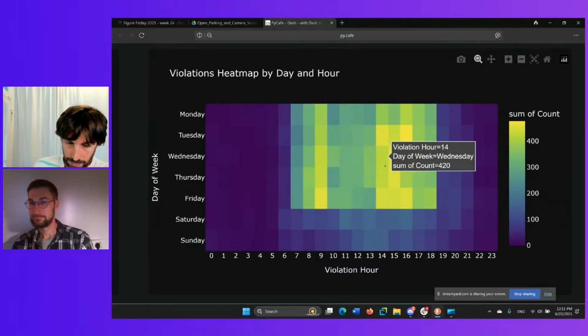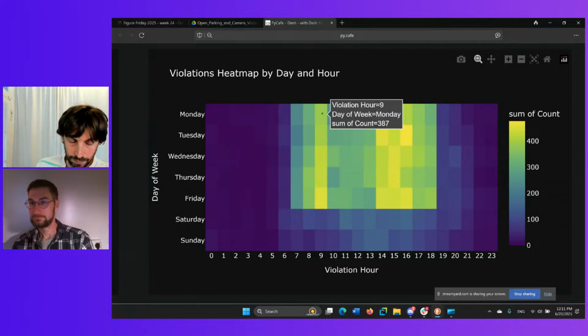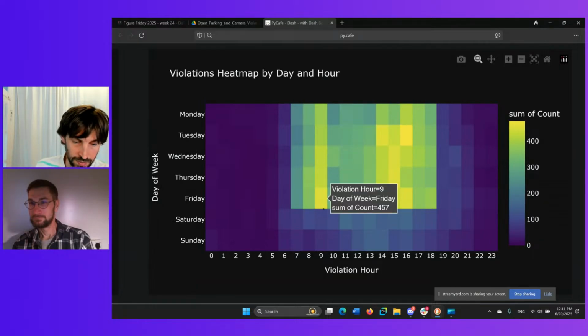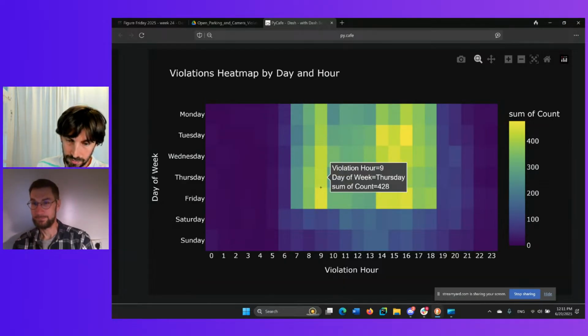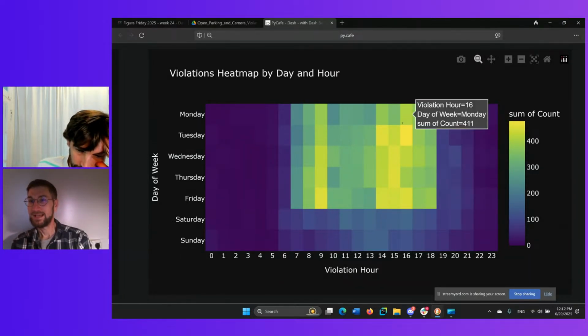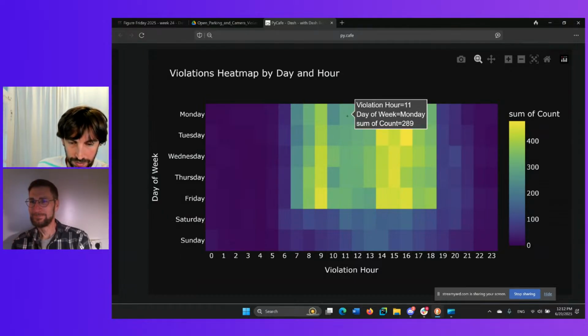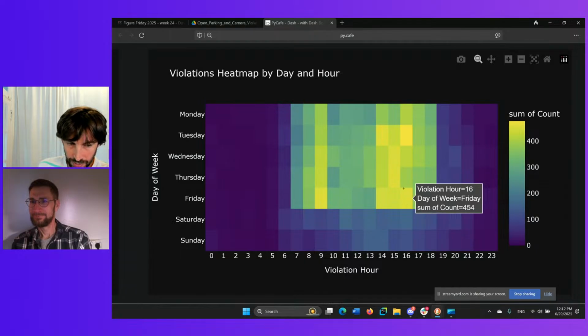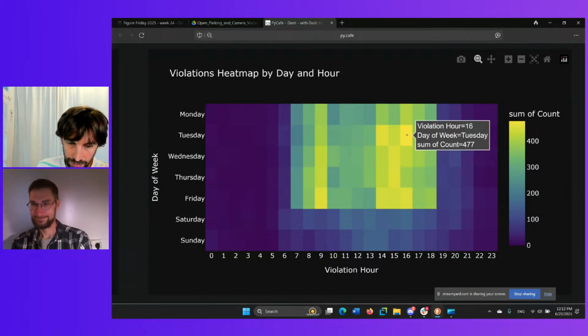But you can see here that the bright yellow is at 9 a.m. on Fridays, and really Fridays, right? A big 9 a.m. block. Yeah, definitely 9 a.m. all day, all week, but specifically on Friday. Same thing with 2, 3, and 4 p.m., the afternoon. After lunch, you get a lot. But specifically on Friday, there's a lot, or Tuesdays for some reason, at 2 to 5 p.m.